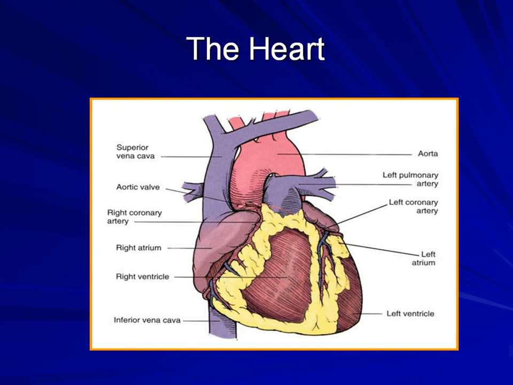Okay? Real quickly, you have two huge veins that are bringing blood back to the heart, to the right heart. Veins carry what kind of pressure? Low pressure. What kind of blood? Deoxygenated. Okay? So, this is superior, this is inferior. All the blood flow coming from the lower part of my body comes via the inferior vena cava. From the top side, my head and neck, is something called the superior vena cava. They enter the what? The right atrium. Okay? And so that starts the process of getting blood from the right heart to the lungs, from the lungs to the left heart, from the left heart to the body. That's kind of how it works.